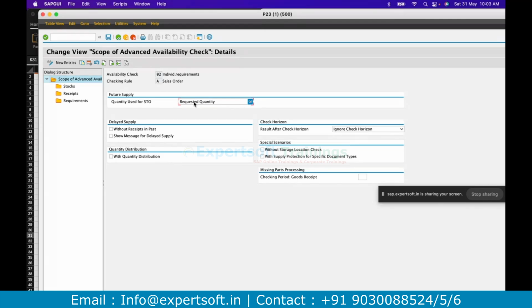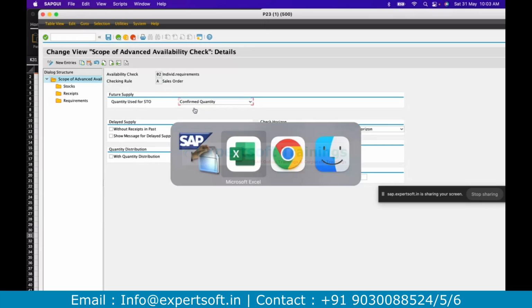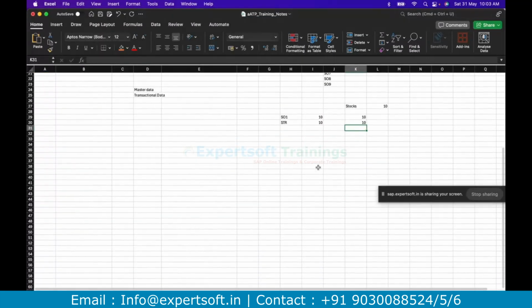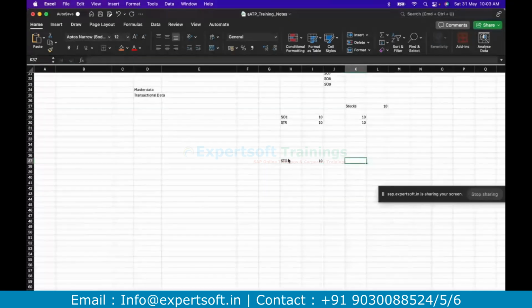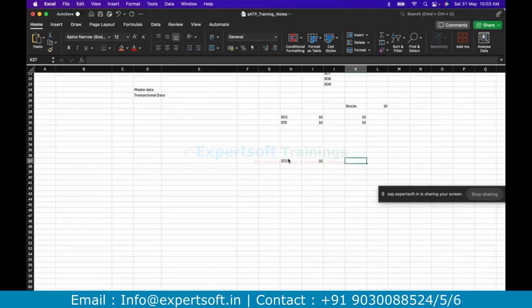If I simply consider the 10, it will give the confirmation with respect to the source. Now say the STO is created with 10 quantity. Out of 10 quantity at the supplying plant, let us say only 5 is in stable stock.